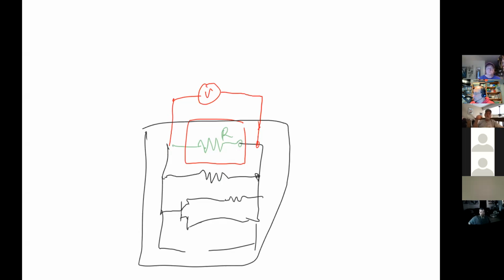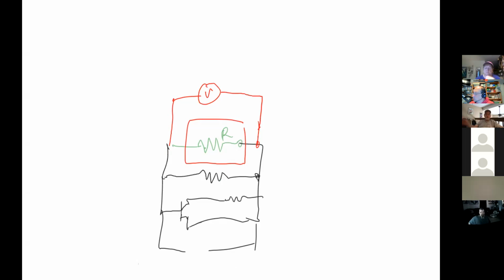Which is why if you're testing one particular thing, you really need to lift one lead off of it or take it out of the circuit. Does it say in the material, be sure the circuit is not powered? That's right. Is that the same thing as removing the battery? If you remove the battery, it doesn't have any power. But if it's in the wall, you can't remove the battery, so you unplug it. And unplugging it is the same as removing the battery? Yep, it's basically just removing the voltage source.